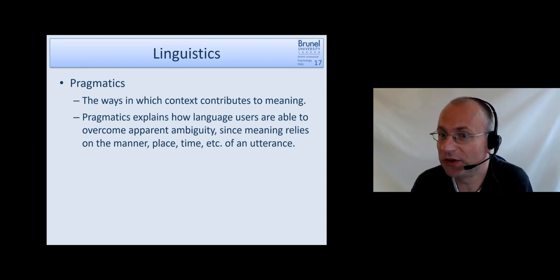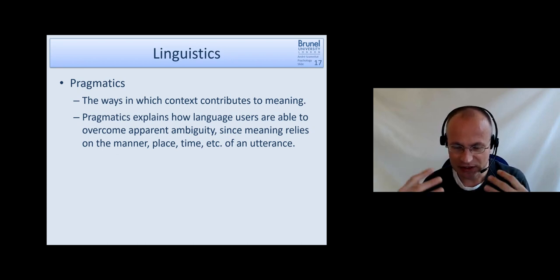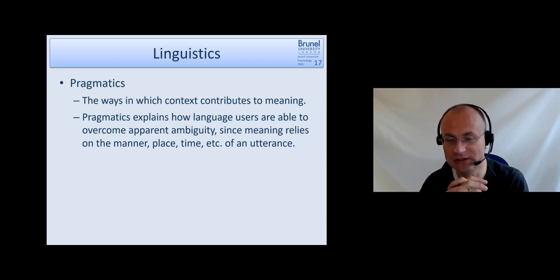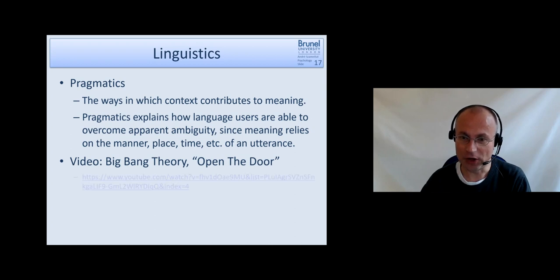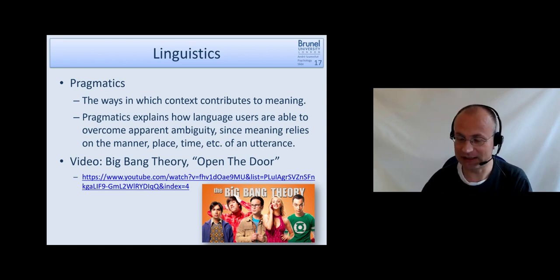The way in which the context contributes to the meaning—the problem is that we are usually so good at this that we don't realize it. But if we take just literal sentences out of context, we would realize that there's often actually quite a bit of ambiguity in our expressions. How do we disambiguate that to understand the sender? The context helps us in that. This effect of the context on our interpretation of the literal meaning of a statement is called pragmatics. We often don't even realize how much we interpret and assume beyond the literal meaning.